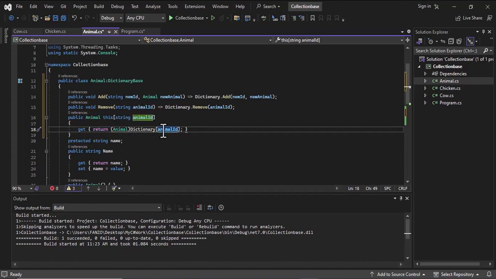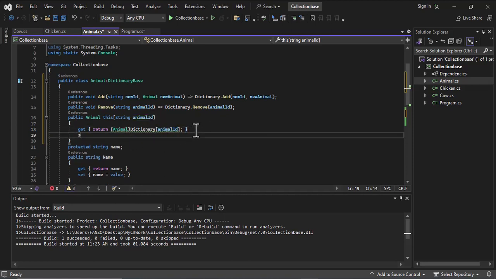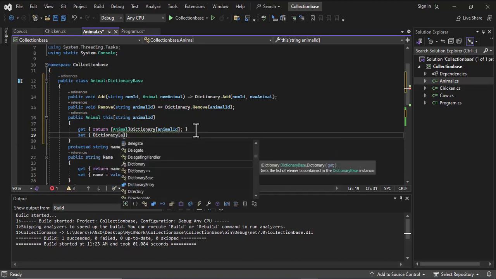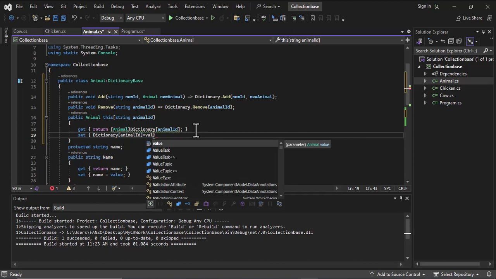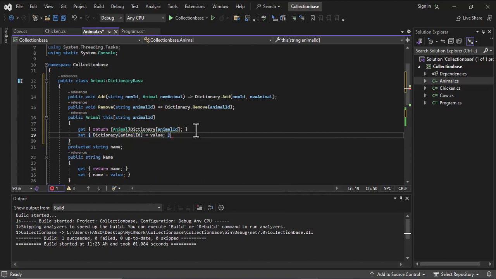It is a string. Very, very important. And then it will set, sorry, and then what will it set? The dictionary, and then animal ID is equal to a value that you will pass in there. So this is highly important that we try to understand that.